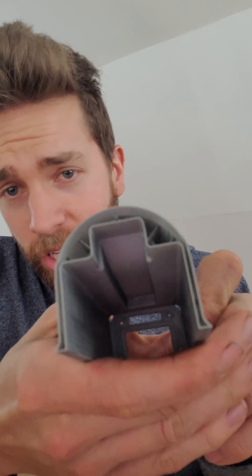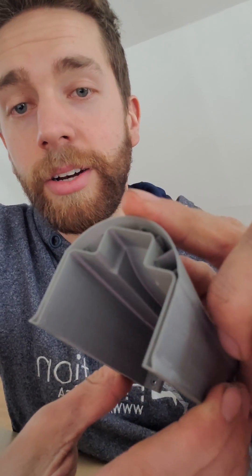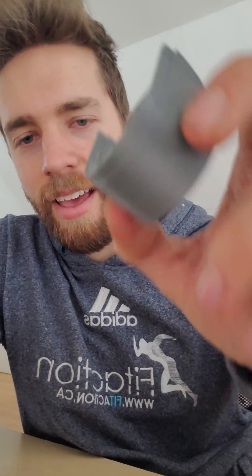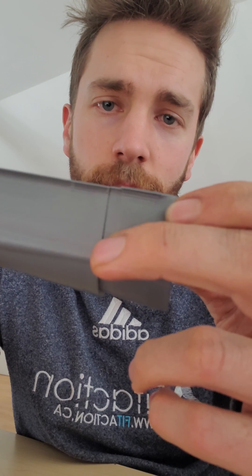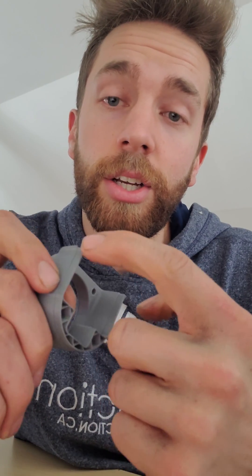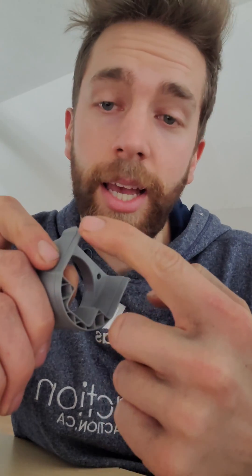I use ABS for that part. What you do is on one part you split it about 8 millimeters just to make the fit. You split that part, remove the infill with your slicer software, and keep just one layer on the outside. On the other part, you take it in your 3D model CAD software and remove one layer on the outside. But you need to remove more than just that layer on this side, because it will be too big and it won't fit. So you do an offset on this outside shape and remove that part so you can assemble it.